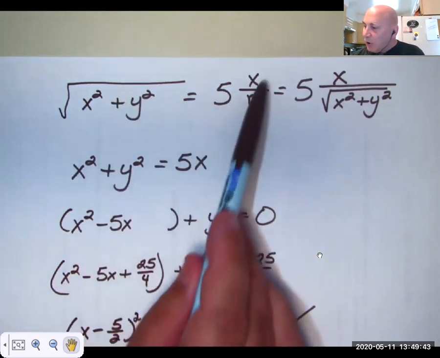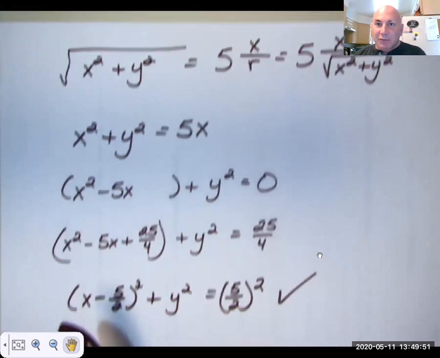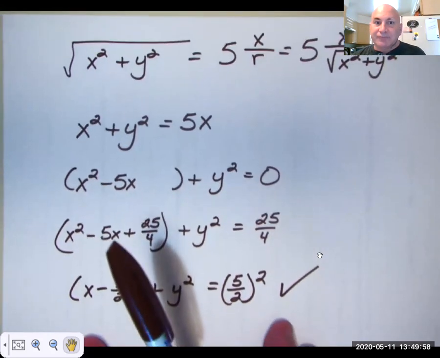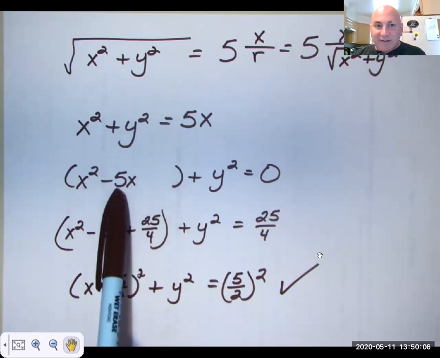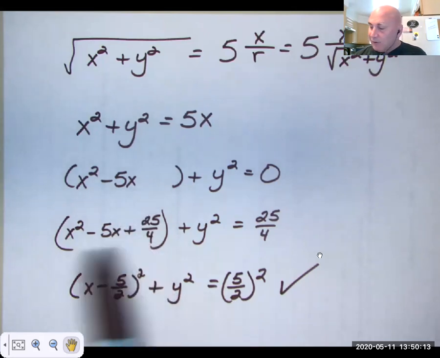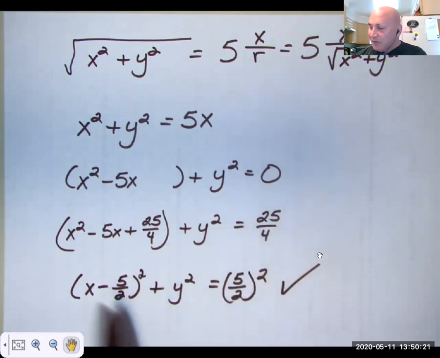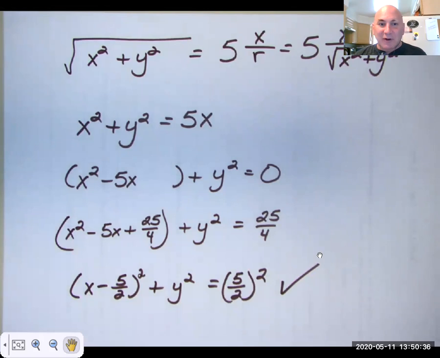So we'll move that down for a moment. r equals five cosine theta. And this is just a rewrite of five cosine theta. So what we'll do is we'll multiply both sides of this equation by this radical. So that gets rid of the radical here. Subtract 5x. And I'm going to complete the square here. I'm going to group my x's together. Take half of negative five, it's negative five halves. Square it. You get positive 25 fourths times one. So if I added 25 fourths on this side of the equal sign, I have to add 25 fourths on this side of the equal sign. This was called completing the square. So we can write this as a perfect square. And there it is. There's x minus two and a half quantity squared plus y squared equals two and a half quantity squared. x squared plus y squared equals r squared.